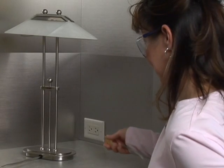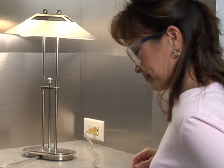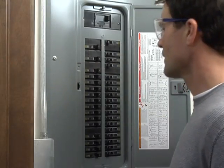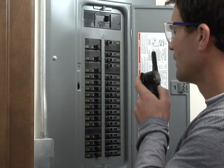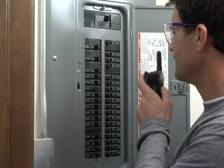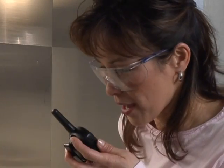When you're cutting off power to a circuit, it's good to have a helper. Have your helper standing by a light plugged into the outlet or the light you want to replace. Meanwhile, you go to the panel. Starting at the top left, cut off the power to a circuit by removing a fuse or flipping a breaker. Ask your helper if the light is still on.